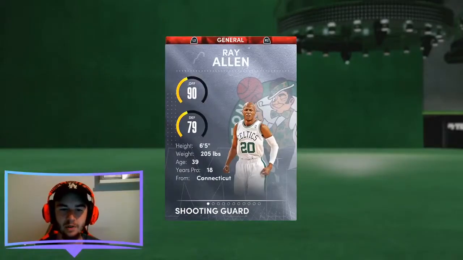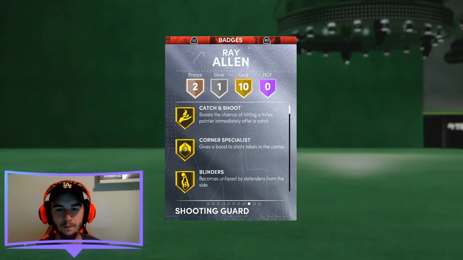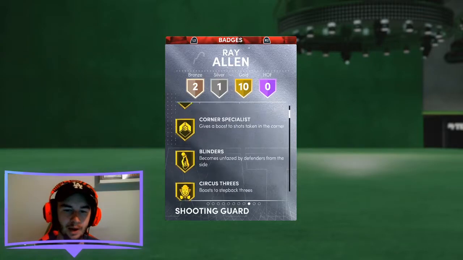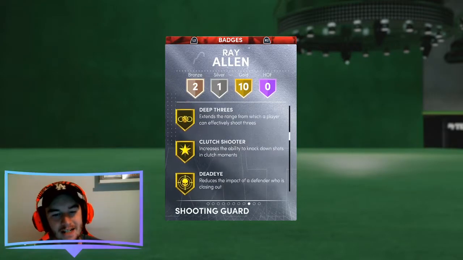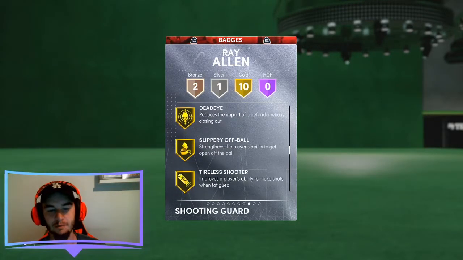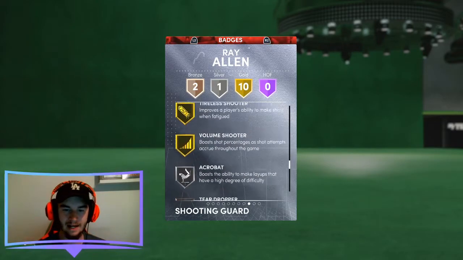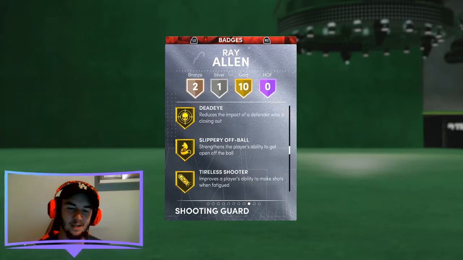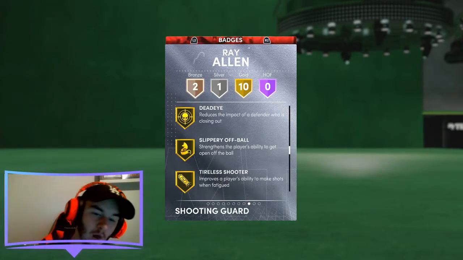And if we head over to his badges here, you can obviously expect what some of them will be for the most part. Gold is majority of them. He's got catch and shoot, blinders, corner specialist, circus threes, deep threes, clutch shooter, dead eye, slippery off ball, tyler shooter, volume shooter. 9 out of 10 of these are offensive badges, and even the 10th one, slippery off ball, can still be used on the offensive end.